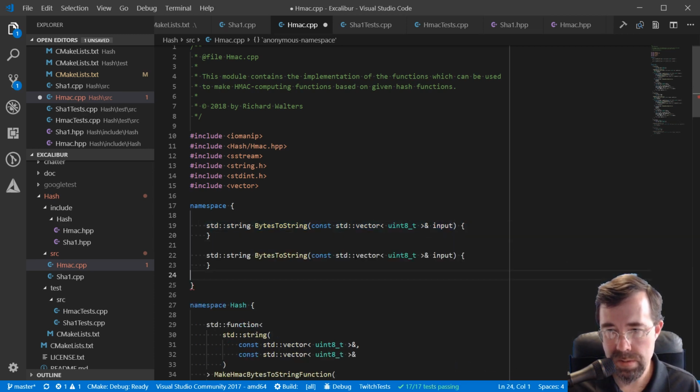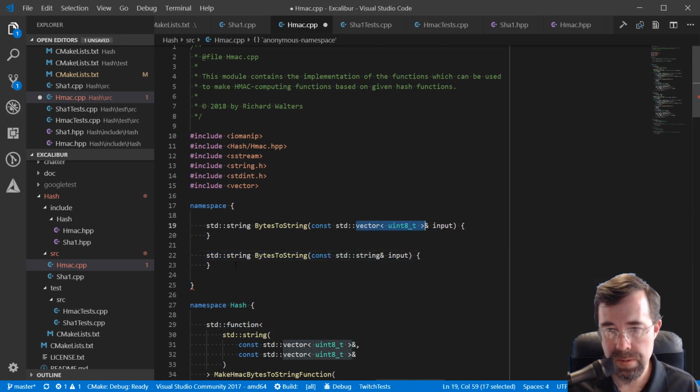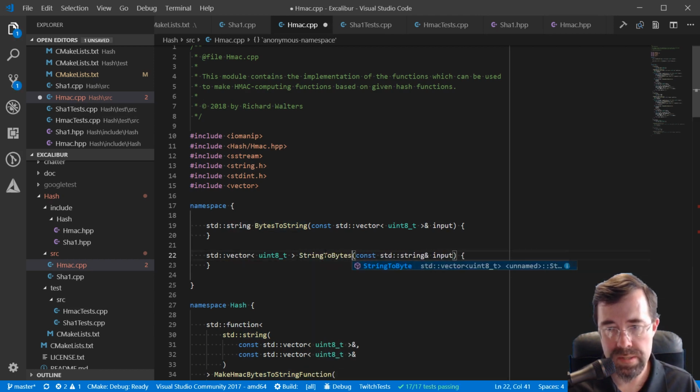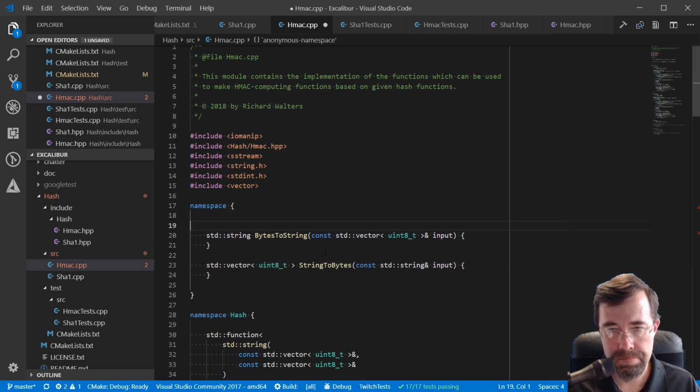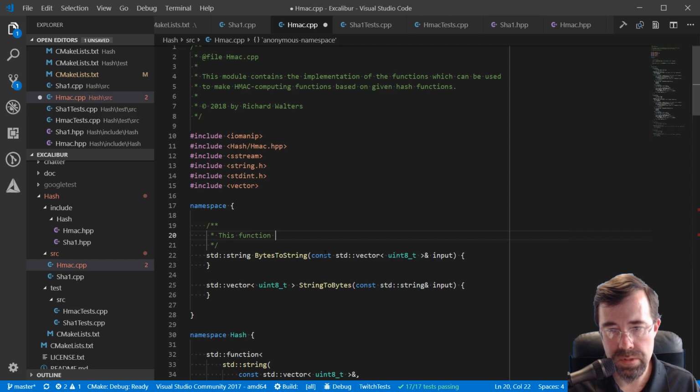And then, actually, I don't know why I copy paste. It's going to be a lot of moving around stuff anyway. This is string to bytes. This function returns a vector of bytes that has the same data as the given string.